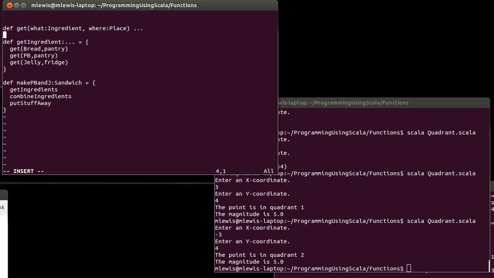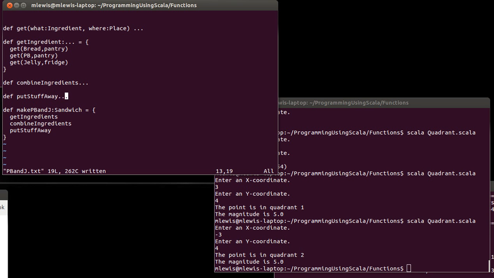Okay. And now this one function has been reused multiple times. The next function that we called in here was combine ingredients, so we'd have to define that. We would also have to define put stuff away. Okay. And each of these might have other steps in them which wind up being written as other functions.